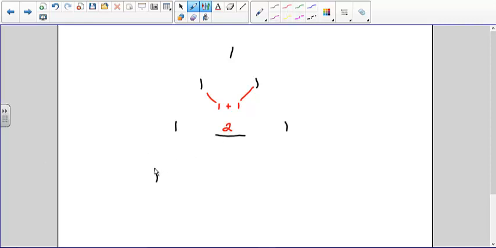Okay, so let's do that for the next row. Again, we're making a triangle, so you have a 1 here and a 1 there. I need 2 entries in between because it's the 4th row. As I said, you go diagonally up this way, which is 1. You go diagonally this way, which is 2. You add them together, and you get 3. And you do the same thing on this side. You get a 2 from here and a 1 from there. You add them together, you get 3. Okay, let's do another one.